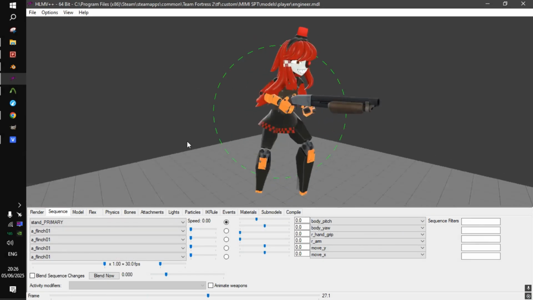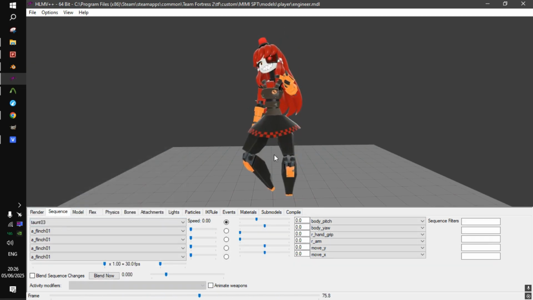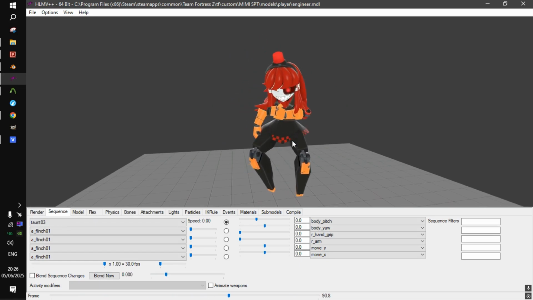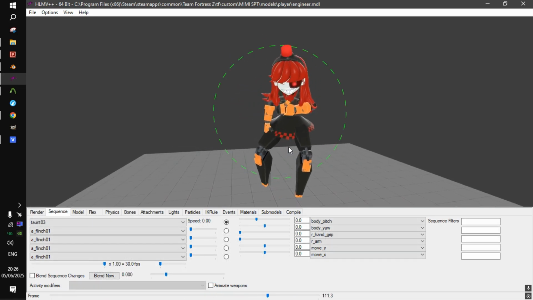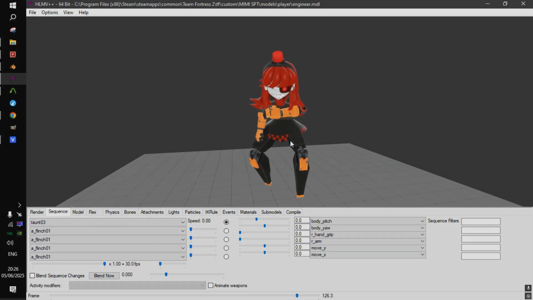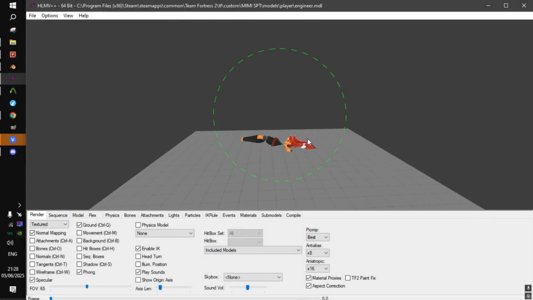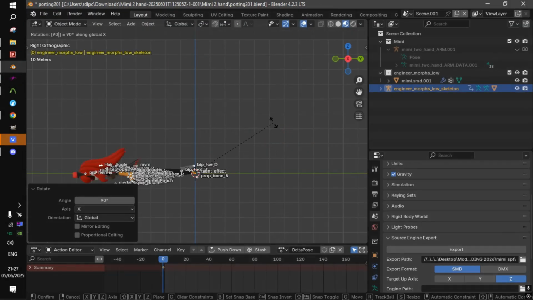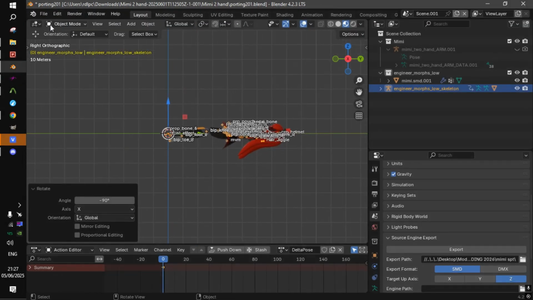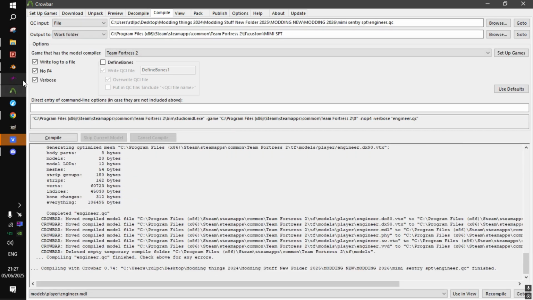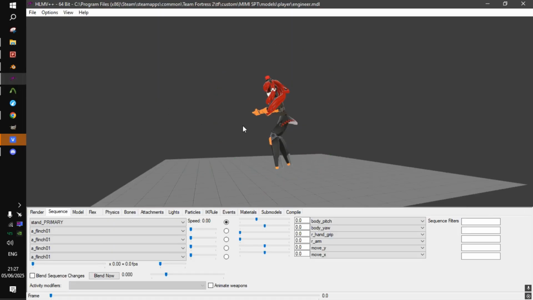In case the result is vastly off from what you would expect, you can either rework the Deltapose to be more accurate or you can mess around with the defined bone lines. Maybe try using the TF2 defined bone lines or generating the defined bone lines for your custom model, then putting it back in the QC file. In case your model is facing downwards, you can rotate the delta pose 90 degrees on the x-axis and then select all the bones, press I, and re-export the delta pose and then recompile the model. Once you reach a satisfactory result, you can try launching TF2 and testing your model in-game.